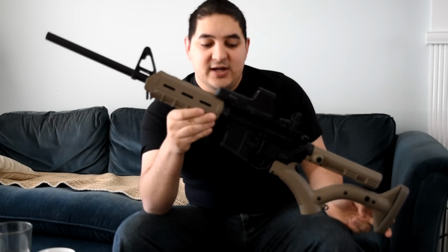Just some quick information on this rifle. It's an M&P 15, I believe it's an L, which was already designed to be New York legal. As you can see, there's no muzzle device, it just has a target crown, and no bayonet lug at the bottom of the gas block and front sight post.